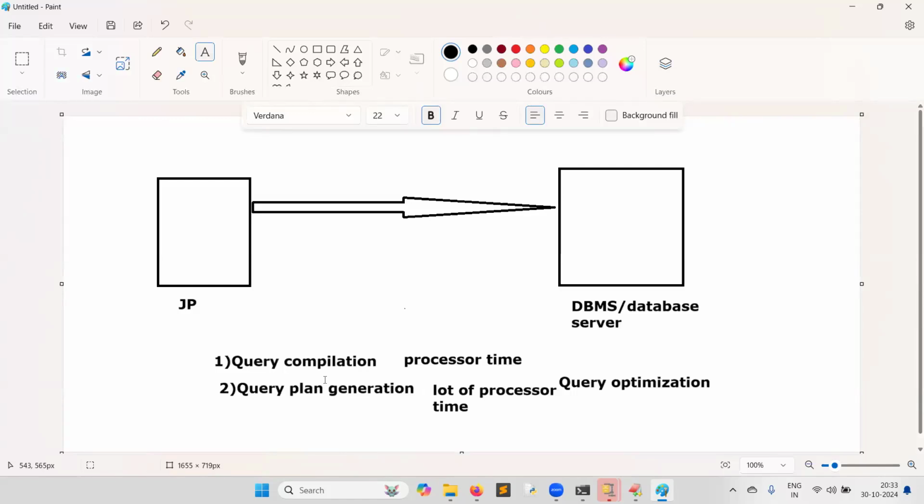So many ways it will search, so it will generate the plans. A lot of processor time is required. Millions of computations in the background will happen. After all the possibilities, the best way to execute, it will select.